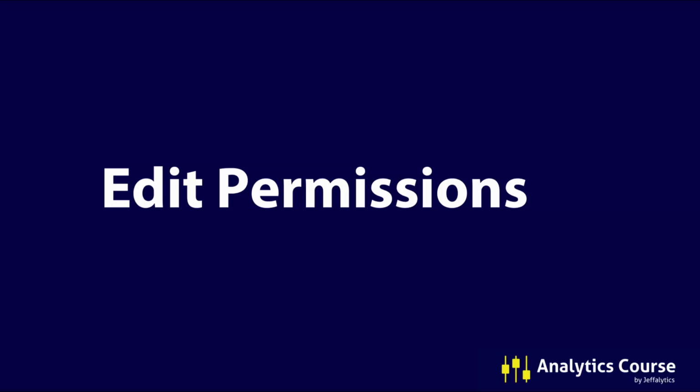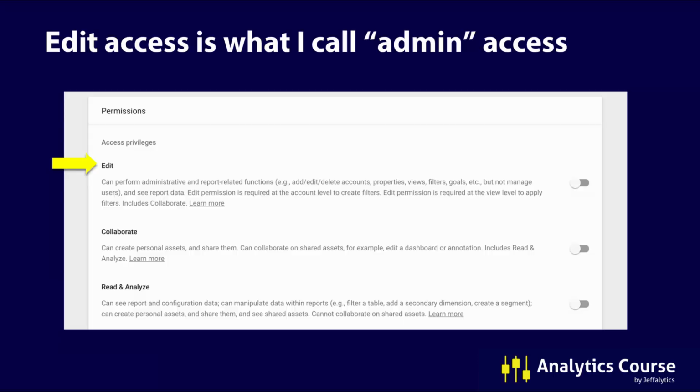If you really want to get crazy within Google Analytics, then you need edit permissions. And edit permissions, it's like everything else. It's like everything you can do inside of Google Analytics. This used to be what we'd call admin access. There used to be two different ways of doing analytics. You get like user access and admin access. This is really like admin access, only they've taken away something where you can't manage user permissions. So this is really cool. There's a lot of things you can do in it, and I'm going to show you all the things you can do with this type of access in just a second here.